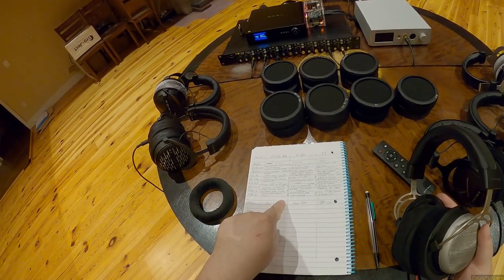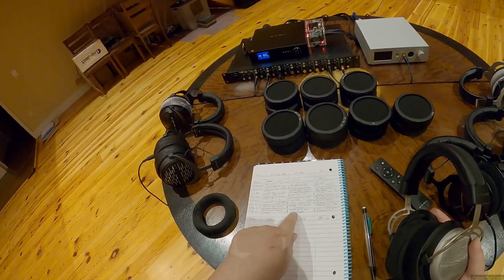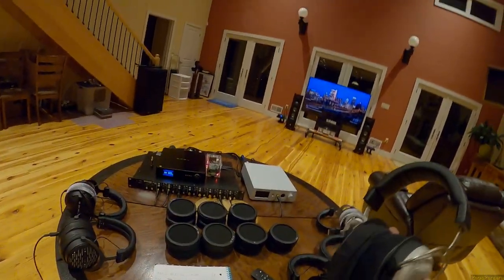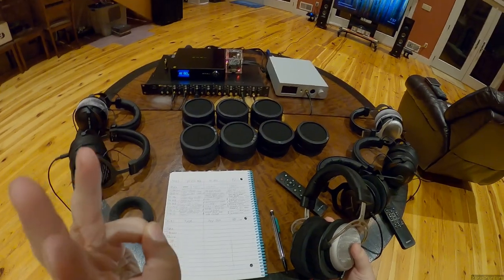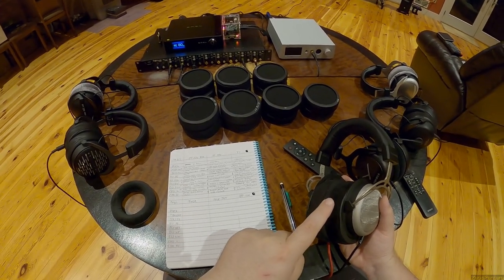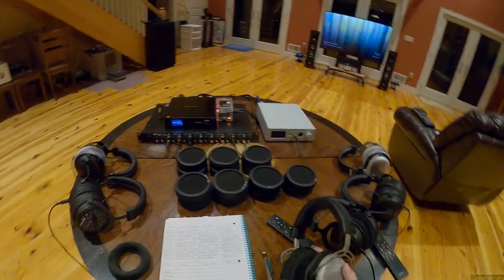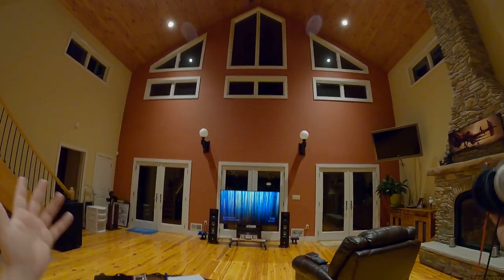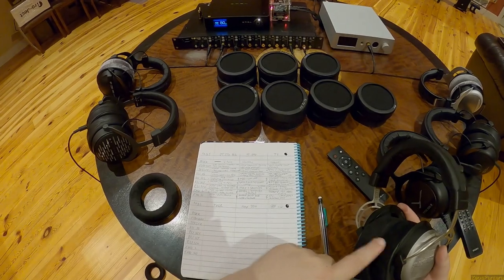And then, to the Choice Suede, which on the 770s was stuffy and boomy and blah, blah, blah. Then there was smooth and banging bass and wide and intense. And now on these, which is the ones I have on there currently, I was so close to giving it my first triple plus recommendation, but I held back because it does do something negative. But the first word I wrote for the Choice Suede is epic. They just sound epic. What does that mean? Well, I could probably write like 17 words to describe that, with soundstage, clarity, bass, like just something like, whoa, music in this space is like, oh my God, it's epic.